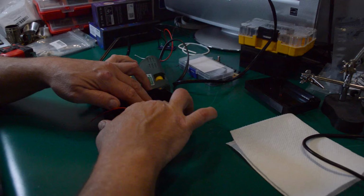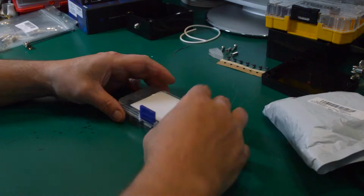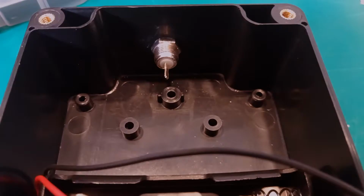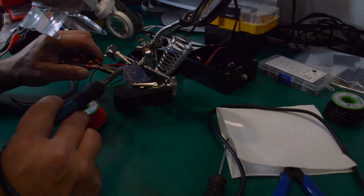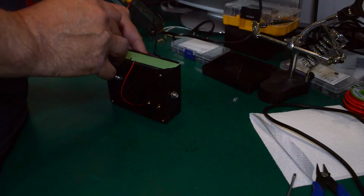Another thing I realized is that I had not made any holes on the board or made it long enough to be able to secure it to the inside of the case. So I purchased plastic spacers to glue to the board and to the case to hold the board in place. In the kit, I found the ones that were the exact height of the ones molded into the case. While building the project, I thought it would be nicer if the other lead also came out on the front of the case, so I made a hole for that one.